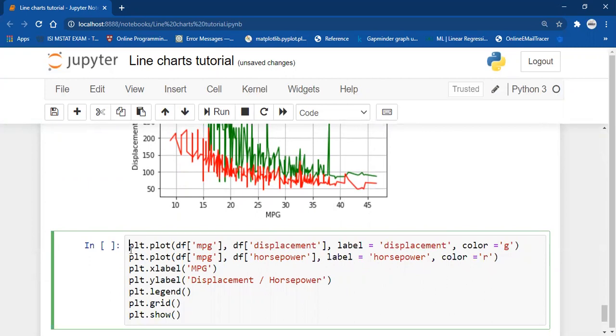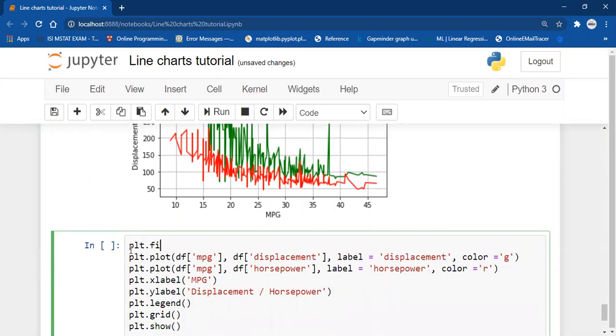Just before plotting the graph, we have to use plt.figure with figsize. plt.figure is a function in which there is a parameter figsize which accepts two values as a tuple, x comma y, which is an aspect ratio of x-axis versus y-axis.